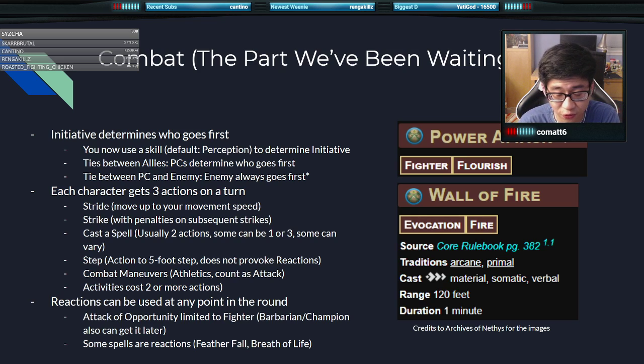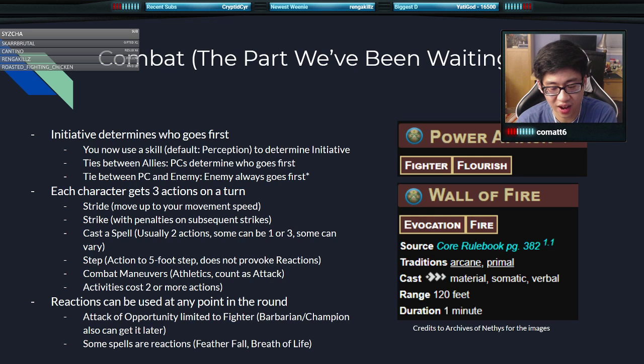If you took the avoid notice exploration activity, you'd be able to use stealth. And that's fantastic for rogues, because if they use that, they get to make their enemies flat-footed, which is really nice. If there is a tie between two allies, then they can determine who goes first, who goes second. So if the buffer wants to be able to buff first before the fighter goes in, they can do that. Or if someone else really wants to go first, like, they can do that to get into flanking position or something like that. It depends.